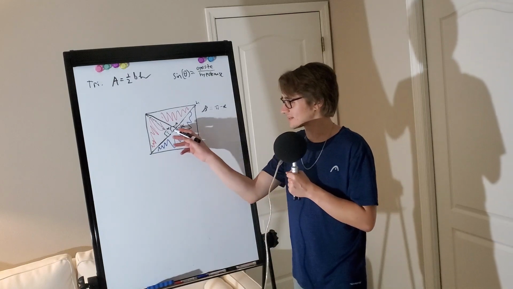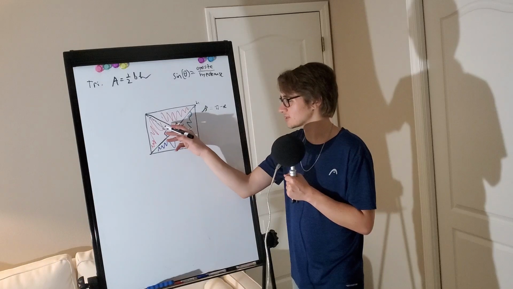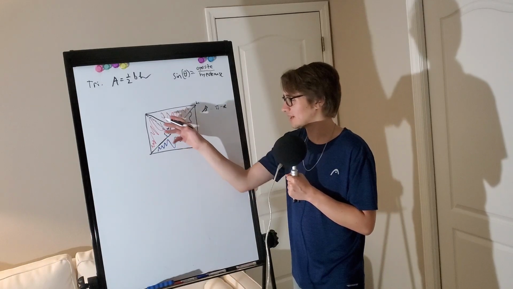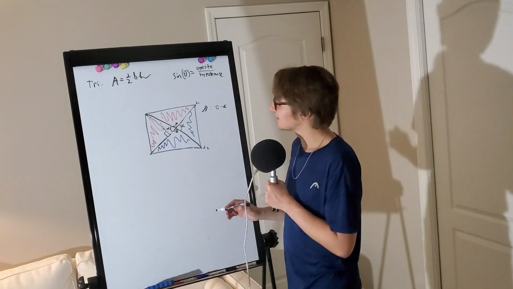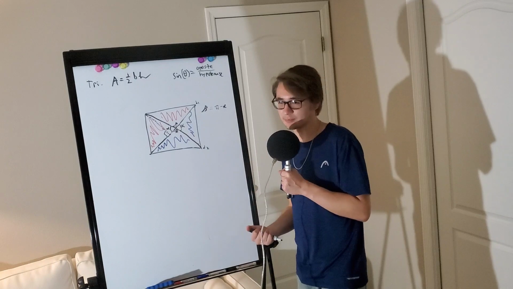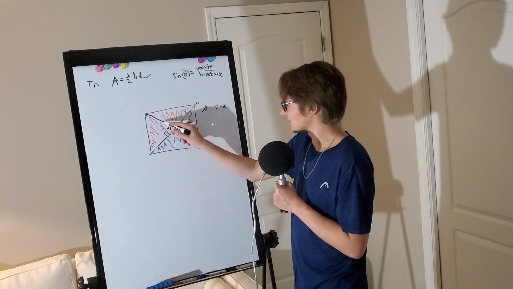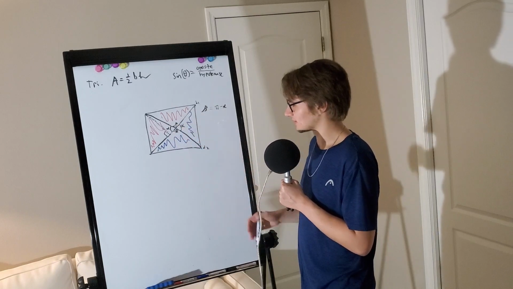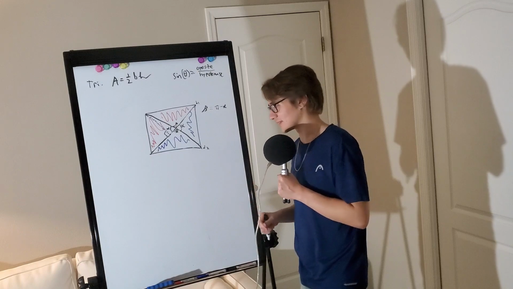And then since the sine of alpha is just the length of this altitude we just drew divided by the length of the hypotenuse, which would be this line segment right here in the case of this triangle, we would be able to find the height, and then we just do 1/2 base times height, right? The problem is we don't have the length of this line segment right here. And so let's hold off on that idea for a second.